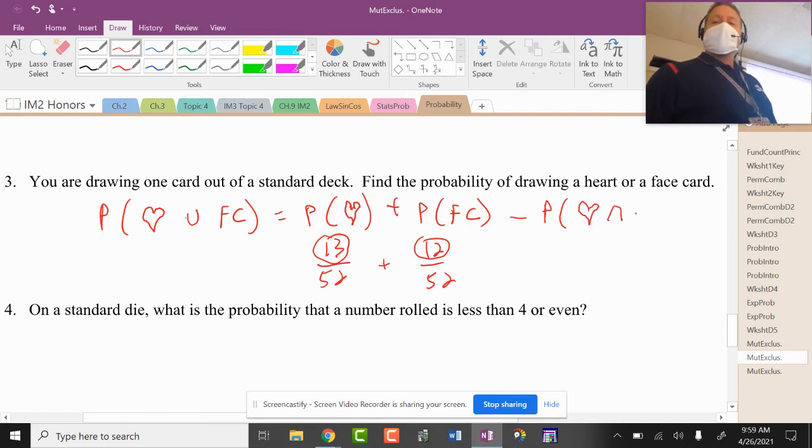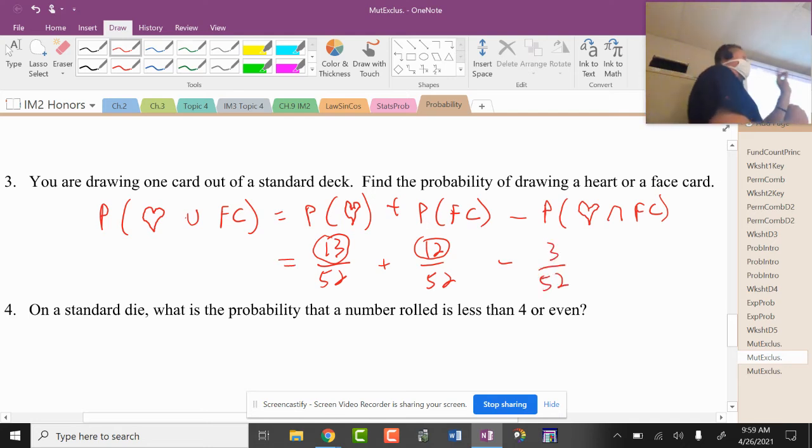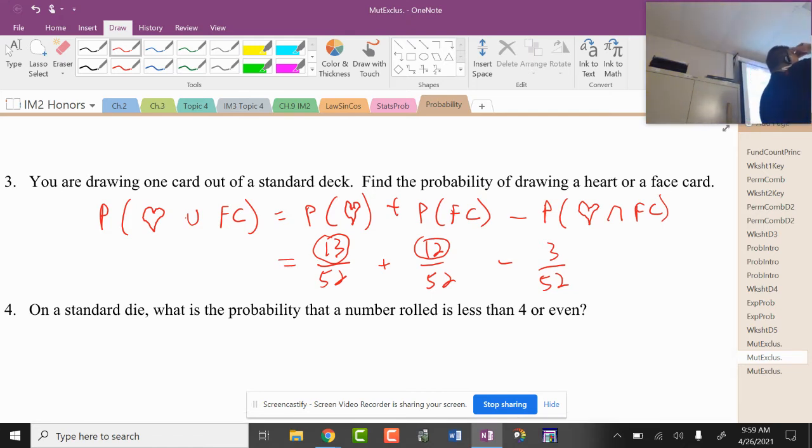So that's what this means. How many of them fall in both categories? All right, so therefore, we subtract out, there's 3 heart face cards. So that makes non mutually exclusive very simple. I know you can think of it in general. You can think about how many hearts are there, how many face cards. Oh, let me get rid of the heart face cards, though, then add them, and you'd end up with the same answer. But this is much easier. Just do this, do that, and then subtract out the repeats.